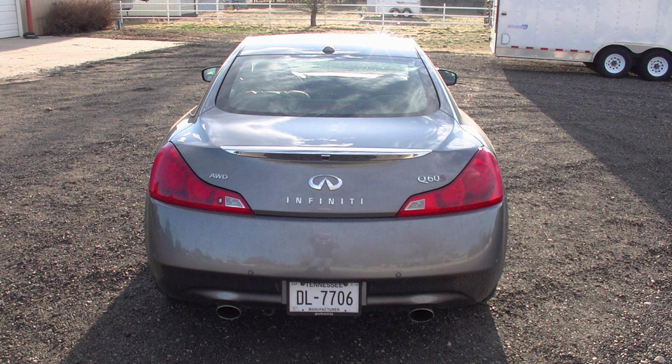From the back, what you're going to find is, again, a pretty normal rear end of these coupes from Infiniti, but you're going to have the different badging. Of course, we have rear park assist with this vehicle, which is nice considering that it does have some pretty good blind spots due to the rake of the rear windshield. The back seat, I should say, is not intrusive. It doesn't have headrests that are intruding into the view in normal mode, but it is a hard vehicle to see out of from the rear. So you can see how slim and low this back end is, well integrated into the design. I like it a lot.